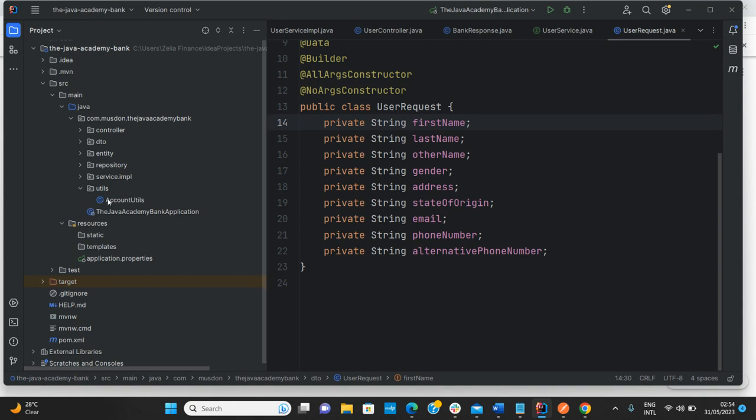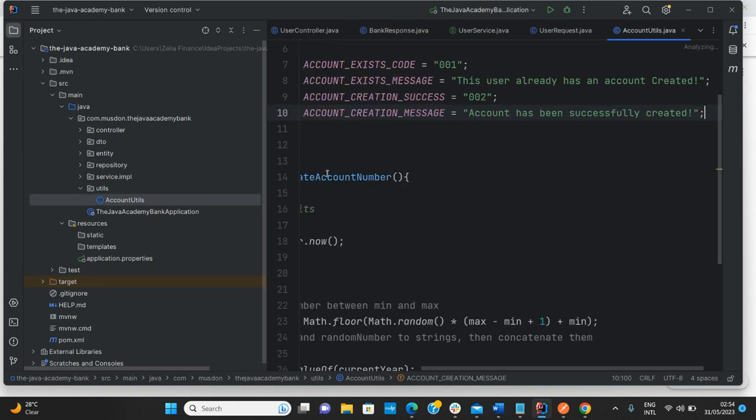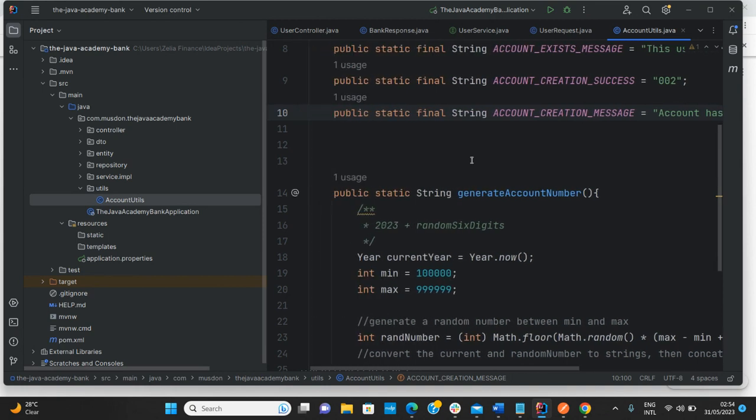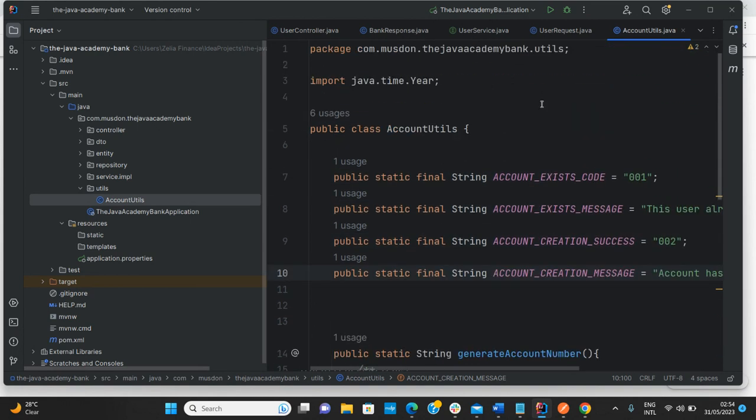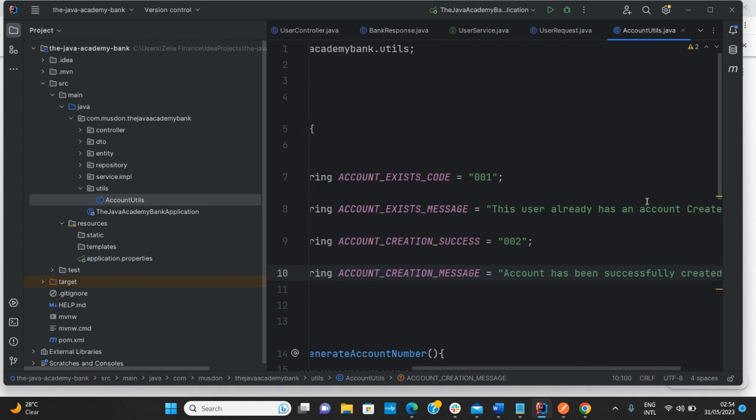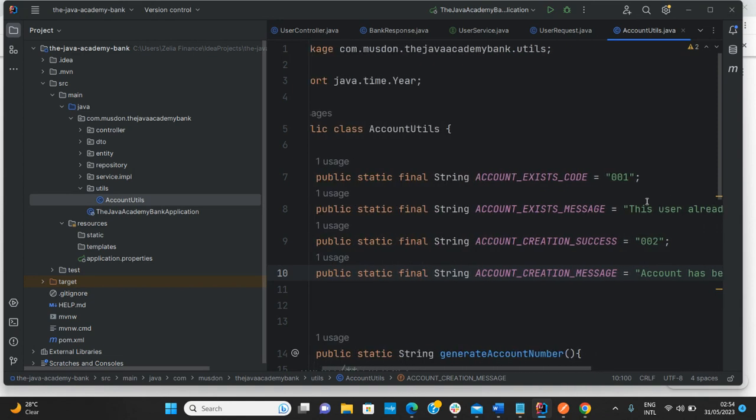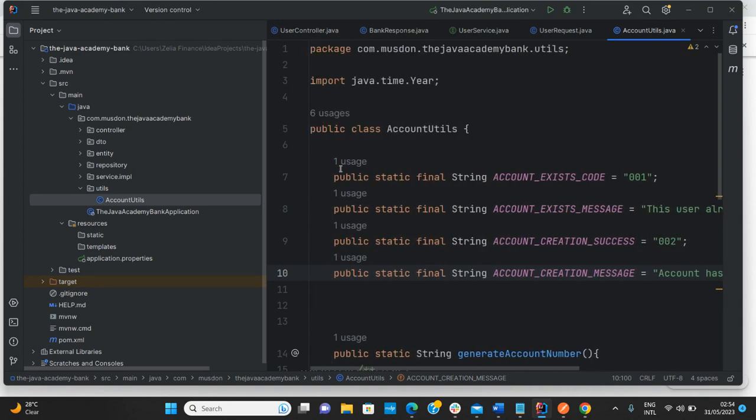The utils package basically just contains a number of reusable utility statements and methods as well. If you look here, I have a number of response codes and response messages as well.